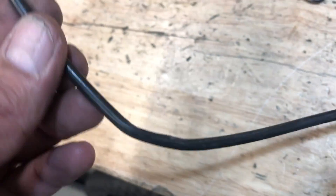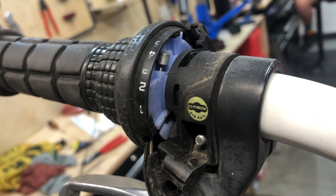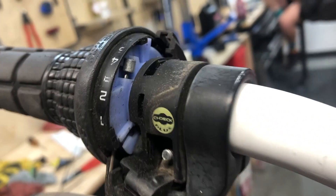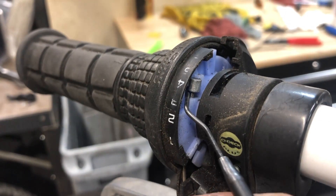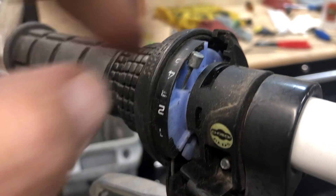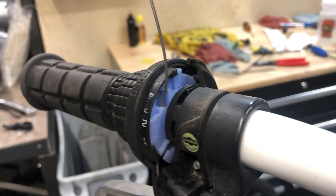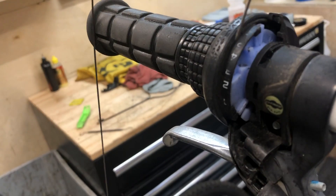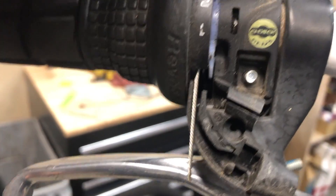Anytime you see those wires hanging out - on a kids' bike they're going to get rowdy with it, it's been wrecked, bars twisted around - so that cable's in pretty sad shape and an inner wire just will not work through there. You need a pick or a little screwdriver to pop it out from that little pocket, pull the cable on out, and you're ready to install your new one.